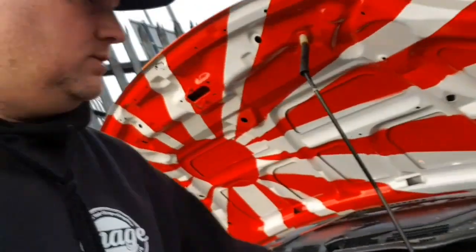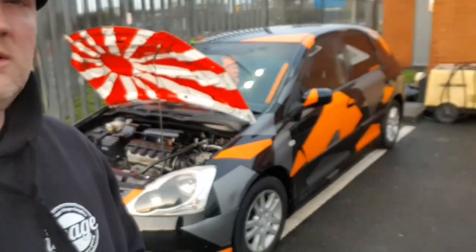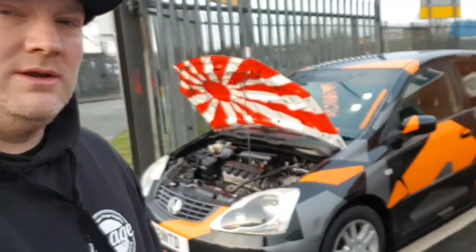Right guys, so we're into day three of the engine dress up modification. I've let it dry a little bit more. I've got to put the rubber seals back on yet. The wipers as well. The wipers are cable tied together so they didn't go anywhere. Rubber seal, I'm going to get the rubber seal cleaned up, that's there. But as you can see, that stands out.